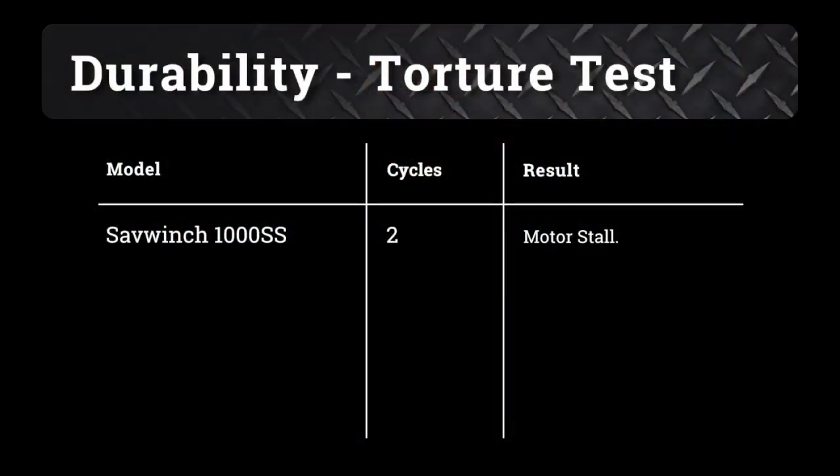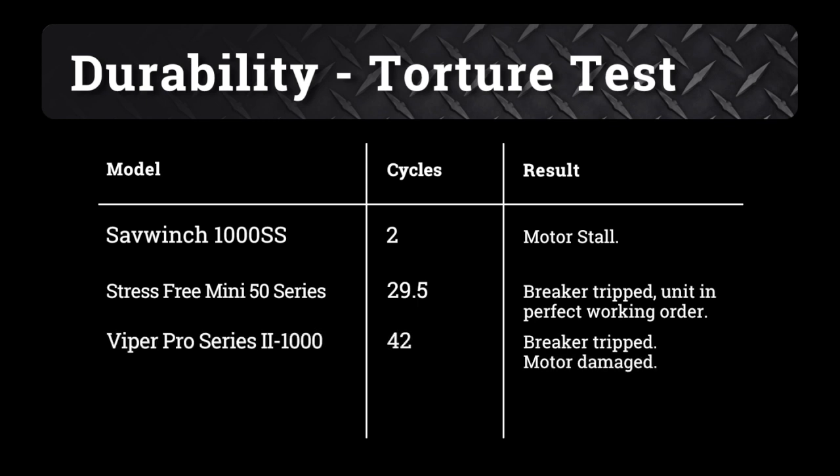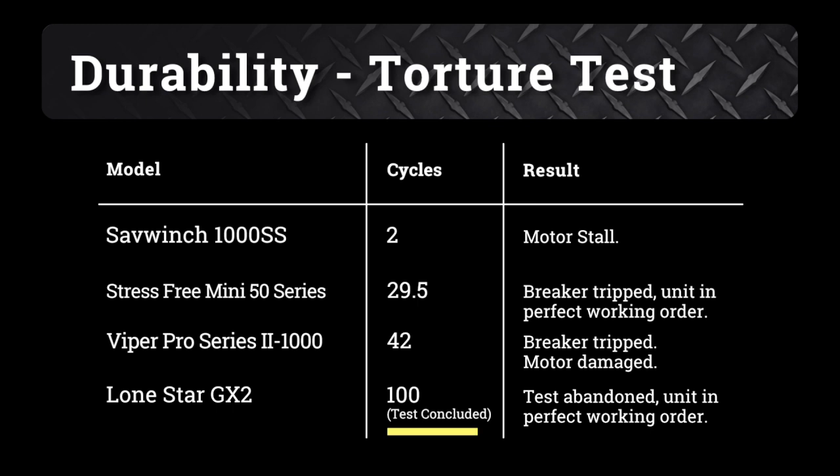So after performing the testing, we found that the Savwinch achieved 2 full cycles before the unit no longer operated. The circuit breaker was also tripped during the testing of the Stress-Free. That was after 29 and a half cycles. We tested the Viper as well, and that achieved 42 cycles, and then the circuit breaker was tripped. We tested 100 cycles of the Lone Star GX2, and then we aborted the testing with no failure observed.